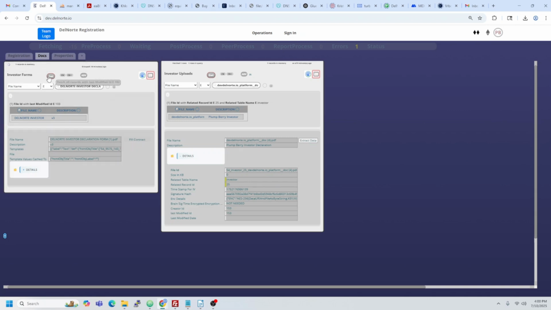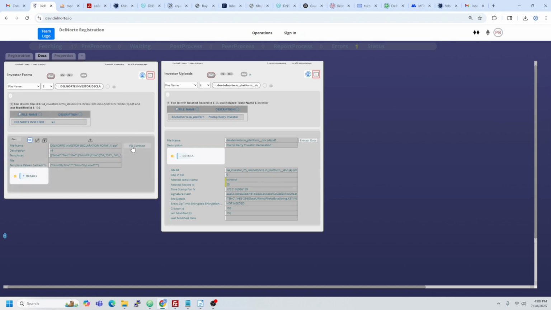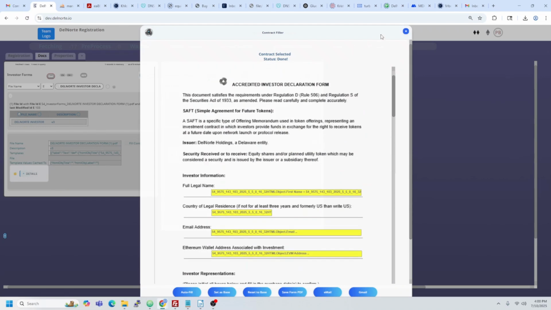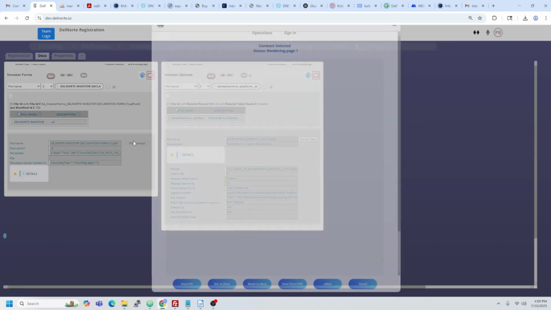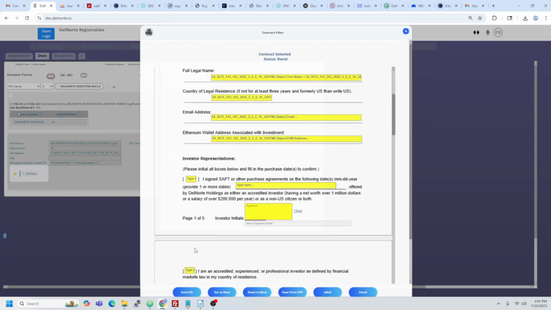So once again, get the forms we have, which is presently just DelNorte investor, and then fill contract, and there it is, the contract. You want to make sure you're in a normalized mode to do it. I don't even know if in the Google Form mode fill contract would have meaning. No, it doesn't, fortunately.